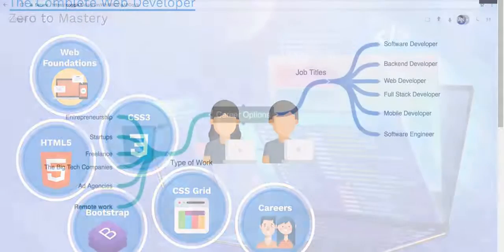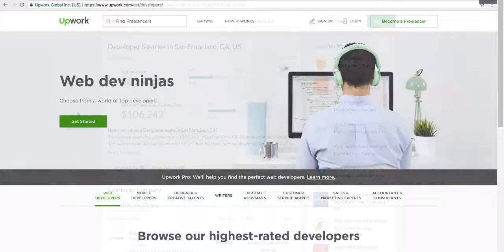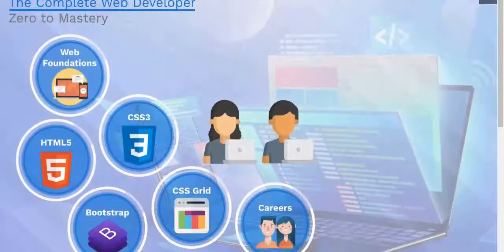What does a career of a developer actually entail? What are the salaries? What are the differences between a software developer, mobile developer, software engineer, full stack developer? We're going to cover all of that, and we're also going to talk about the future trends and what skills you need in the future. From part 1, we move to our next section.